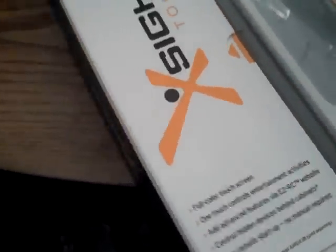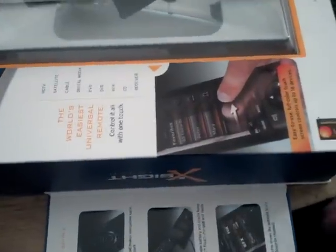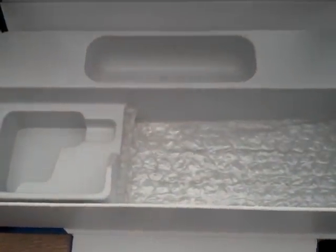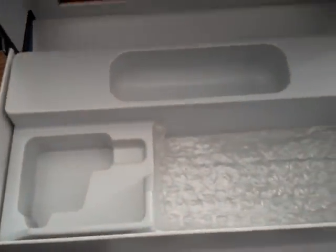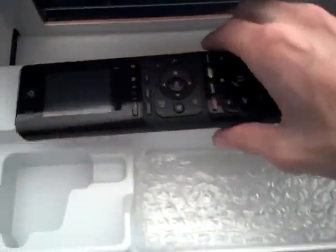Start with the box. Yep, the box that came in. I'm not going to do an unboxing. It's already unboxed. I was really pleased, even with the way the box was presented. Magnetic flapped case. Universal Electronics really took time when they built this box, because you could actually put the remote back in here. Close it, and then it's protected pretty much in there, and you could put all the accessories and everything that it came with back in the box if you wanted to, let's say you want to put it in storage or something.